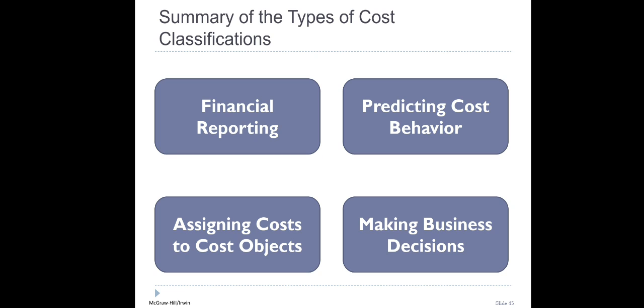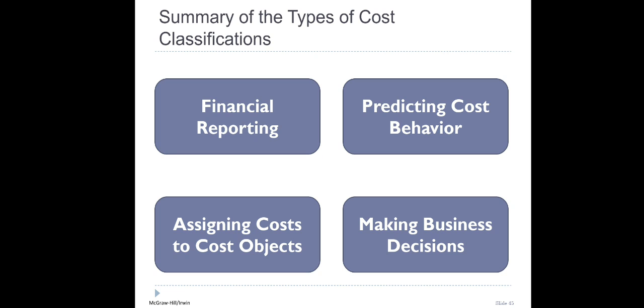Another thing is your knowledge about the cost categories is also useful when you want to predict cost behavior. If you have a business, you want to predict next month how much cost you have to pay. Next year maybe you want to know roughly how much cost you have to pay. So the knowledge you have learned in this topic about cost categories will help you do the cost prediction.